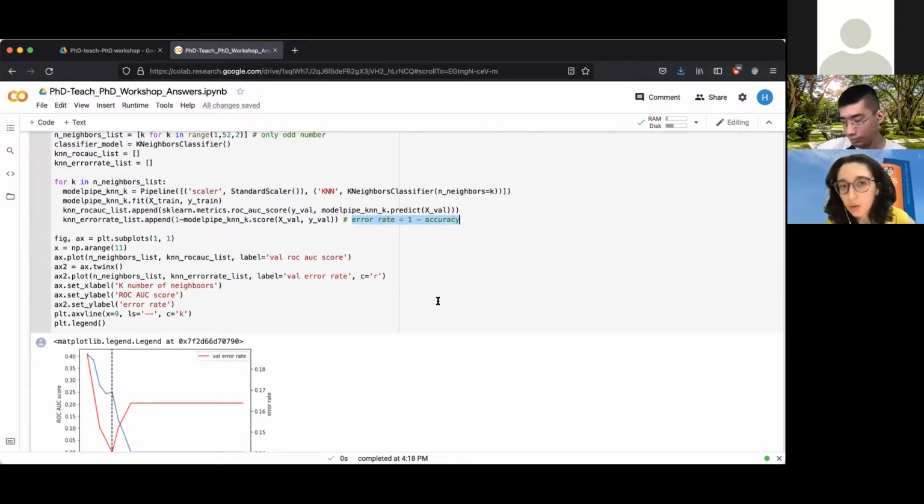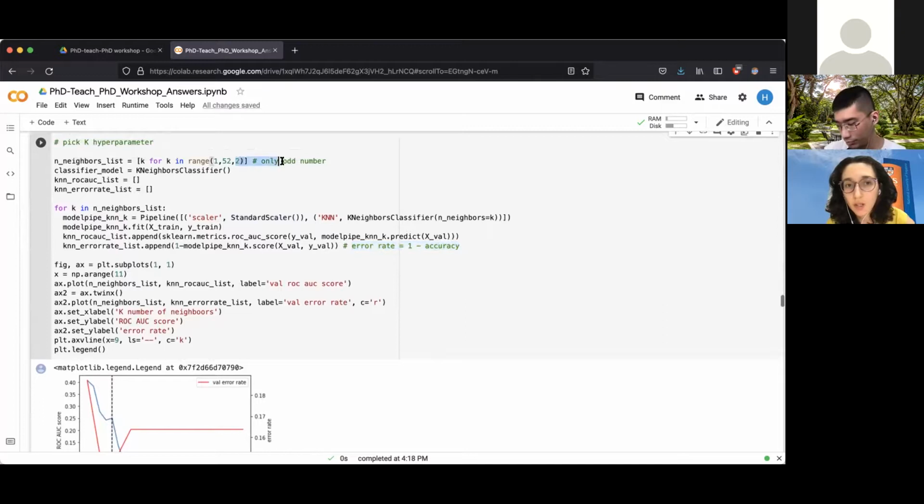Something I did also is that I took only odd numbers as the number of neighbors, because we're in binary classification, we have two classes. By taking only odd numbers of neighbors, I don't have the problem of majority voting with two neighbors green and two neighbors blue.